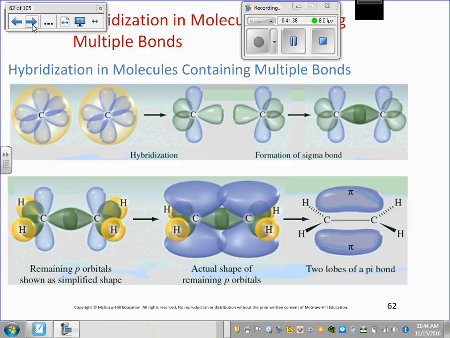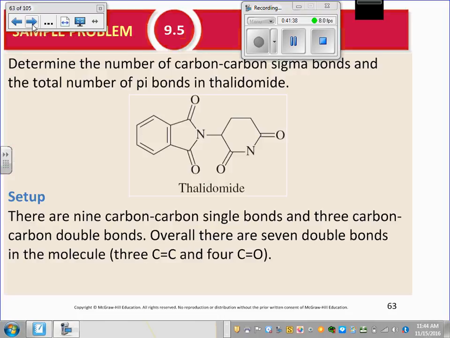So here we have an example. This is thalidomide. Anybody know what thalidomide is? Was? Is? Thalidomide is responsible actually for the FDA getting as much power as it has. Back in the 50s, the FDA really didn't have much power, not like it does today.